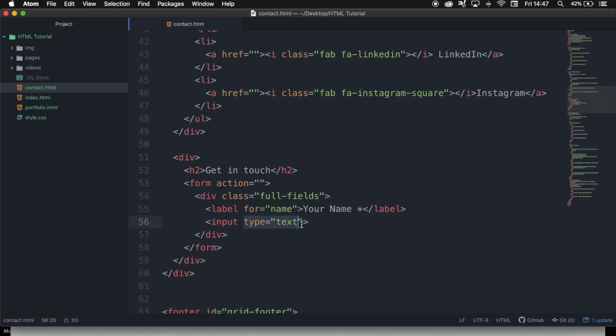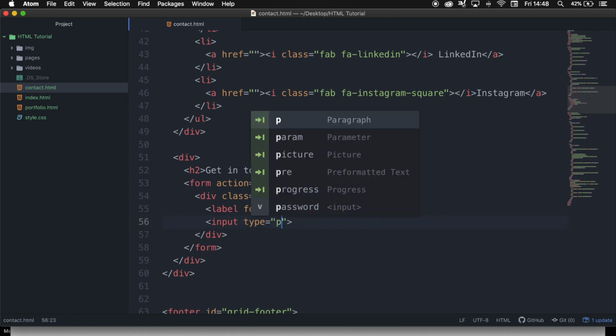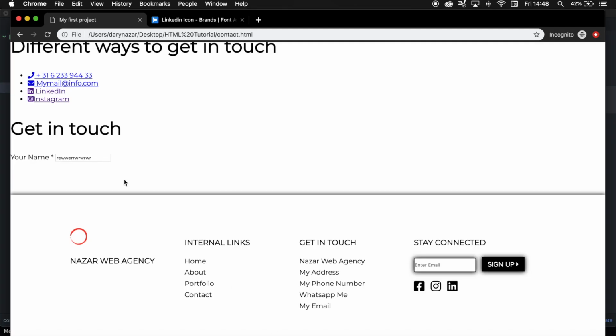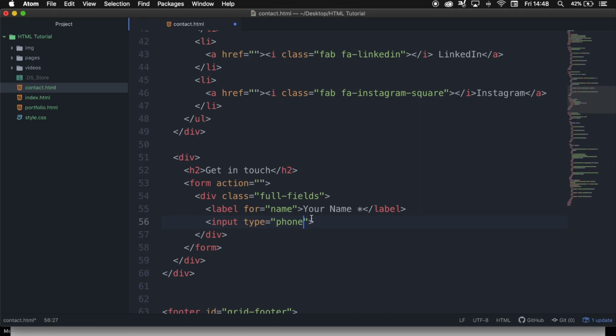You can see that the input field has a type, and this is basically what the user needs to enter. The default is text, but we can also set it equal to phone. So the keyboard of a smartphone device will change to only numbers, and the browser will know that whenever I enter text inside of the input field, it won't let us go through because the type is phone and a phone number only has digits. The same thing can be done for email. If we set it equal to email and we enter something without an @ sign, we cannot send our form because there's an @ sign missing and that's what's required inside an email.